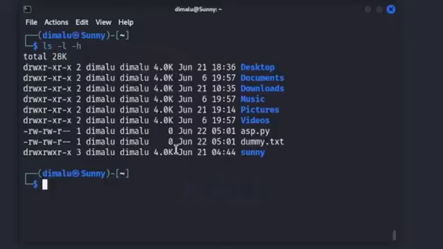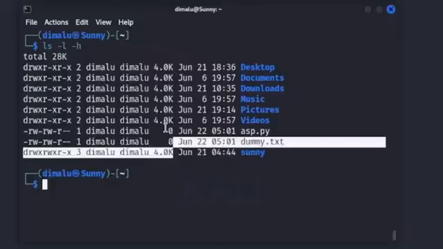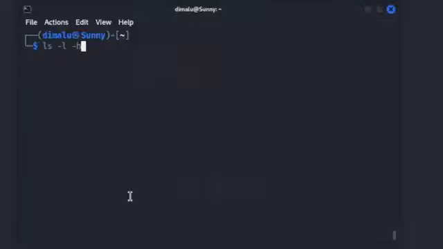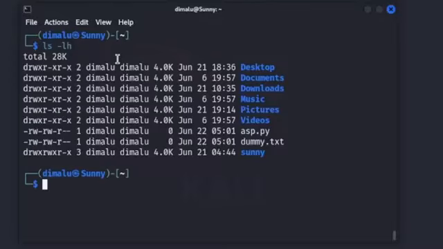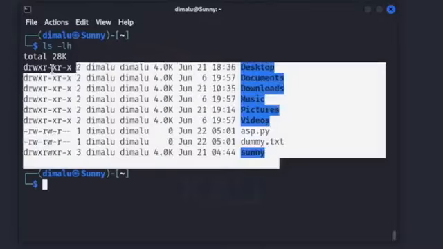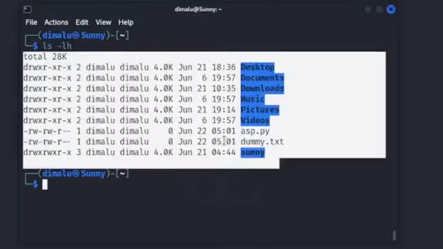Hyphen h essentially displays file size in kilobytes, gigabytes and megabytes. And you don't have to write the hyphen h parameter separately. You can simply combine it with hyphen l or other parameters. Press enter. As you can see, it is producing the same result.